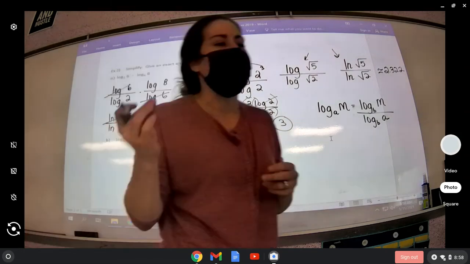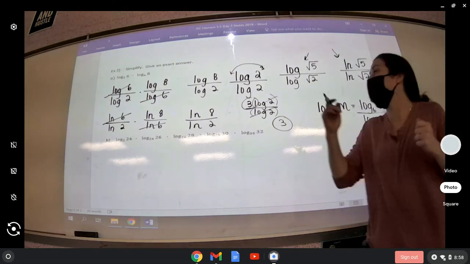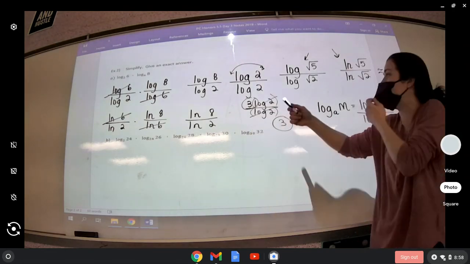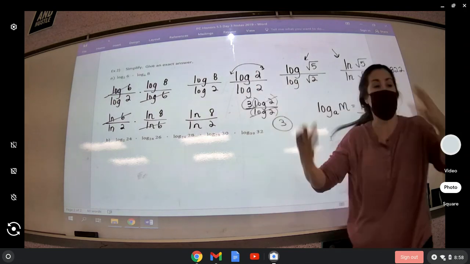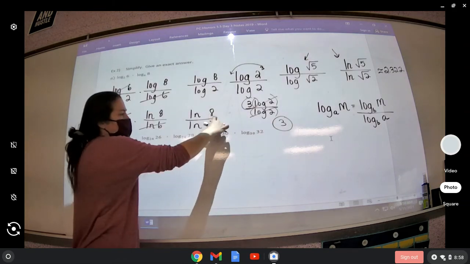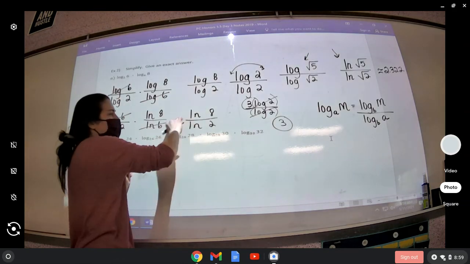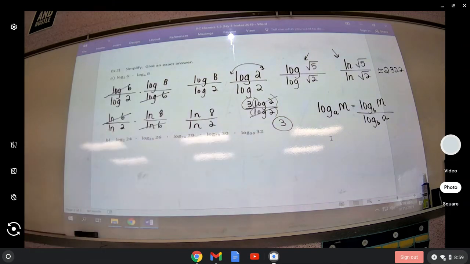So they just expect you to be able to look at problems and know how you can manipulate them. Exponents go hand in hand with logs. So if you can rewrite anything with the same base and an exponent, you're going to want to do that. Same thing: this would have been the natural log of 2 to the third. The 3 would have dropped down. The natural logs of 2 would have divided out. You still would have gotten 3 as your answer.